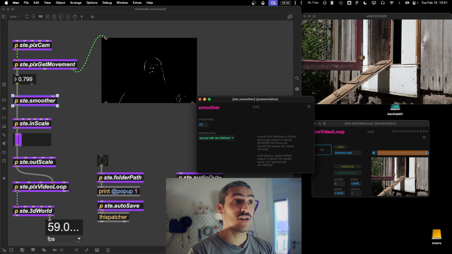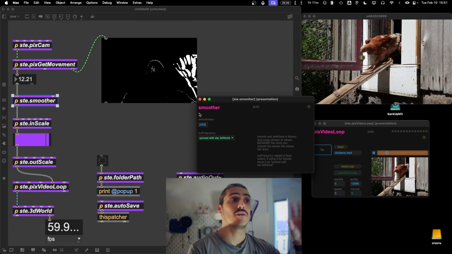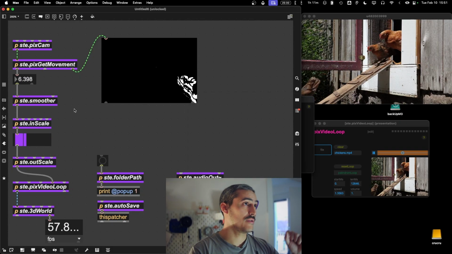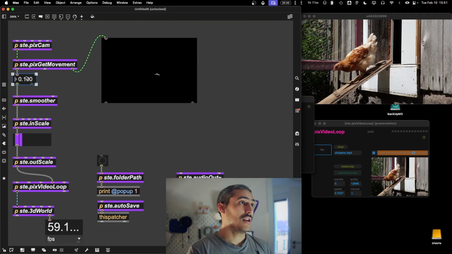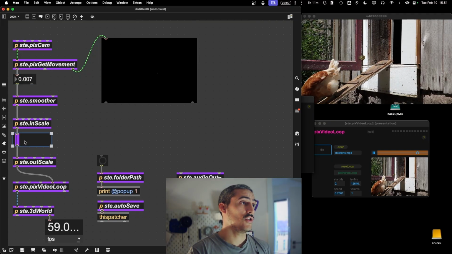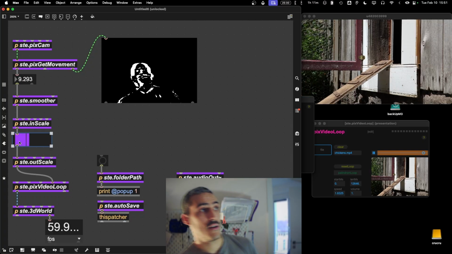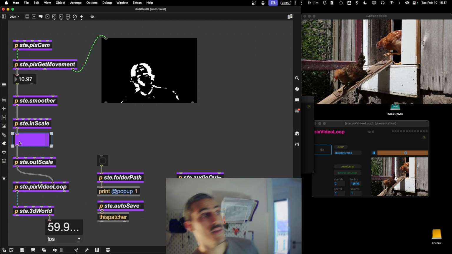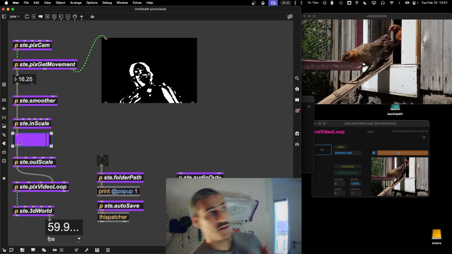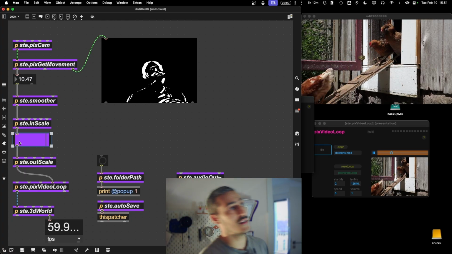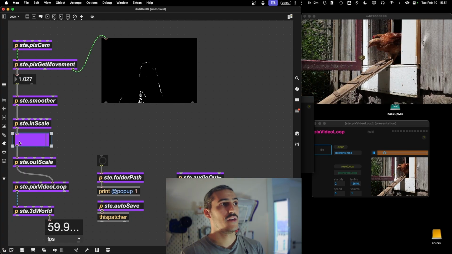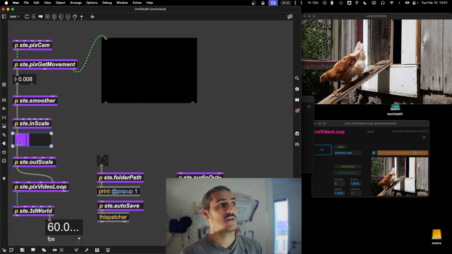Okay, so if I put it really, really high, like 2000, let's see what happens. So this is my number, it comes in here, and we should see the smoothing result already here in the purple slider. So now if I move very fast, it will take some time for this purple slider to shoot up. See, I need to move. And then if I stop suddenly, the purple slider will not drop immediately. It will slowly sink down, you see?